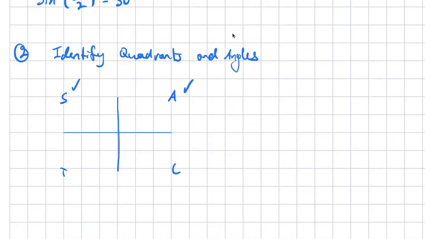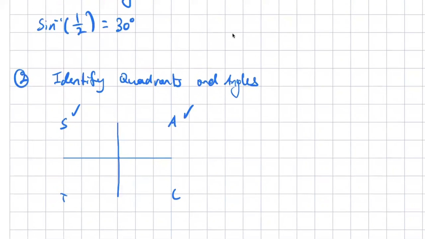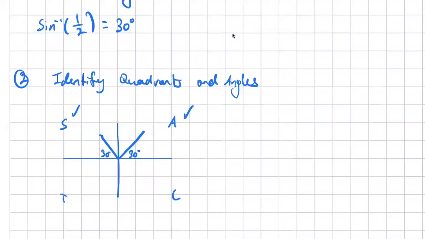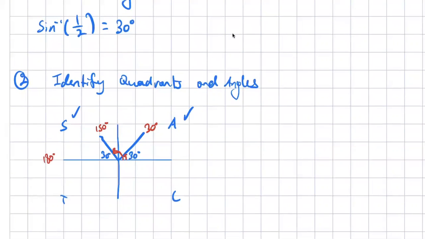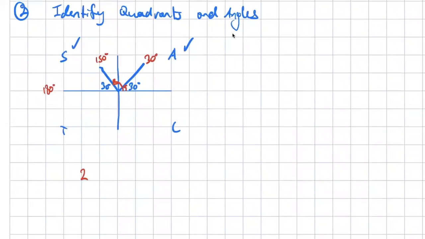Now, we found our base angle of 30 degrees. So we know from the horizontal, each of our angles that we measure is going to be 30 degrees. Just like in our base angles, remember that we measure from the positive x-axis anti-clockwise, okay? So our first angle here is going to be 30 degrees, and then our second angle that we encounter is going to be 150 degrees because it's 180 degrees minus our 30, going back in the opposite direction. Now, normally, we would pretty much have our solution. We would go x equals 30 degrees and 150 degrees, and we would stop there.